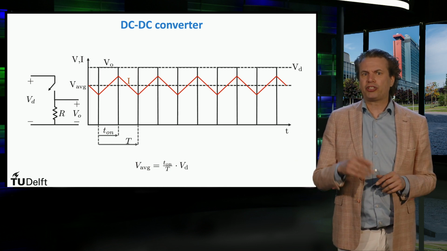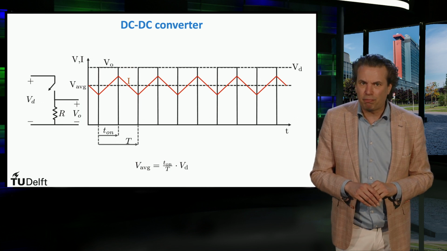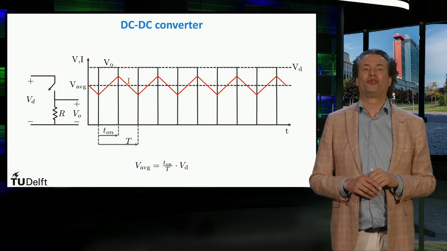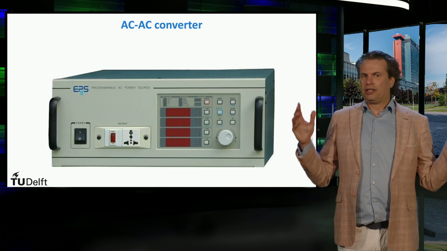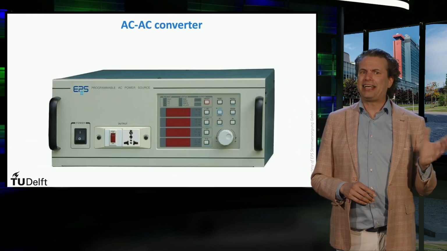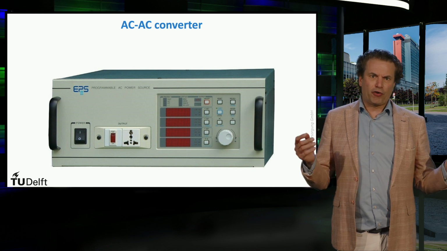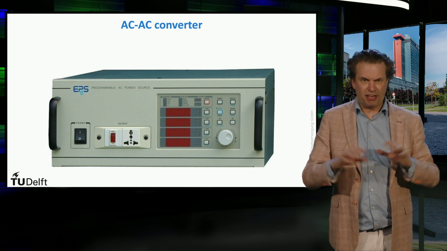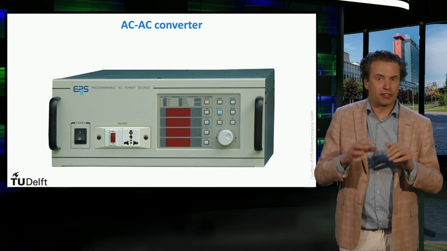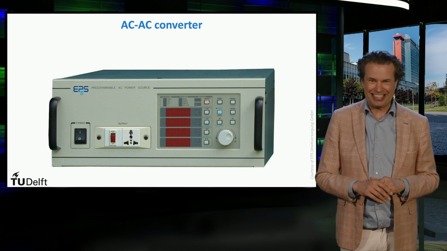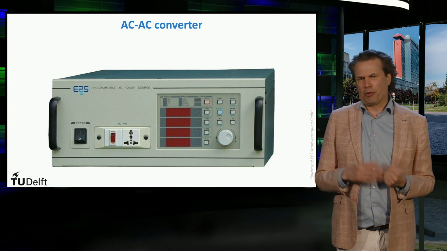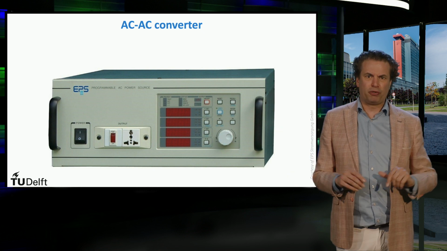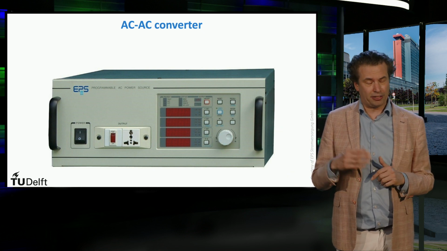Next week we will discuss that the charge controllers that manage the power exchange between PV panels and the battery include DC-DC converters. The last type of converters is the AC-AC power converter. This converter is used to convert an AC waveform into another AC waveform at a different voltage level or a different frequency without any intermediate DC conversions. The principles of operation of this converter are outside the scope of this course, but it was worth mentioning its purpose.